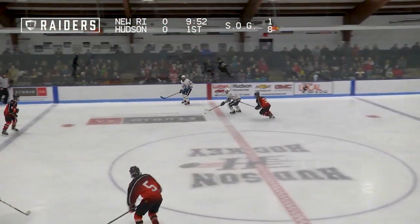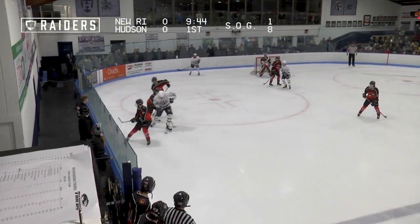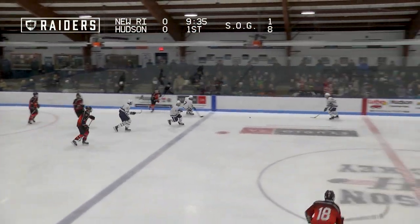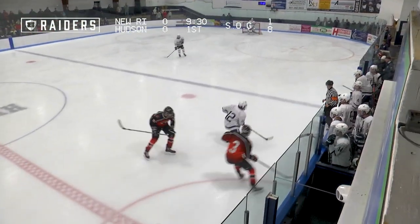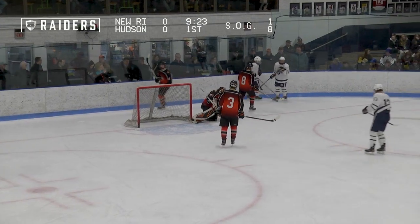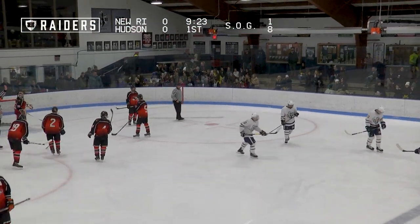Yeah, Hudson really controlling the pace, but we haven't seen any real great chances, I'd say, huh? Yeah, I would go with that. Giblin taking an around-the-world view of things. Looks all the way around the zone. Puck loose on the faceoff dot there momentarily. Tigers gather it up and just going to dump it out. Ben Parent with it now. Get rid of that thing, that a boy. Good patience by Parent. Yep. Puck really wasn't on his stick, off his stick, kind of fluttering, and got control of it and got it deep. Faceoff to the left of Milton.